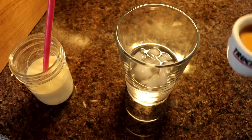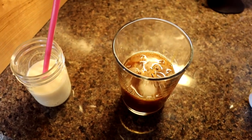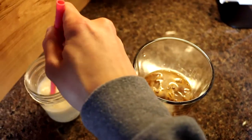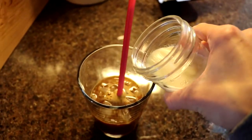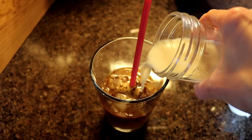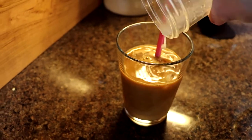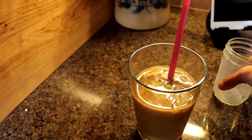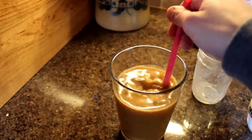Alrighty, we are gonna add our espresso into our water, and then we're gonna add some oat milk. Look how beautiful. Okay, and that's perfect. That's the perfect color. That's it. Cheers.